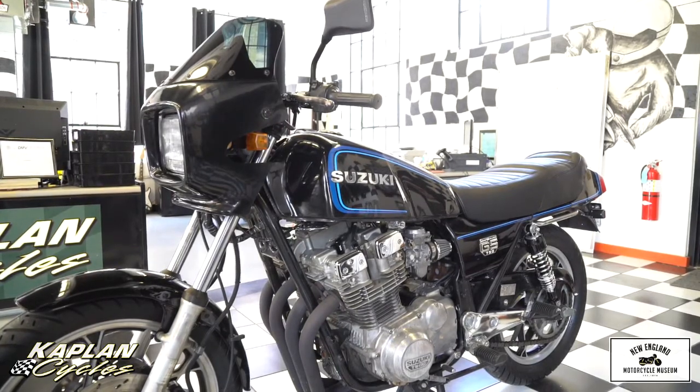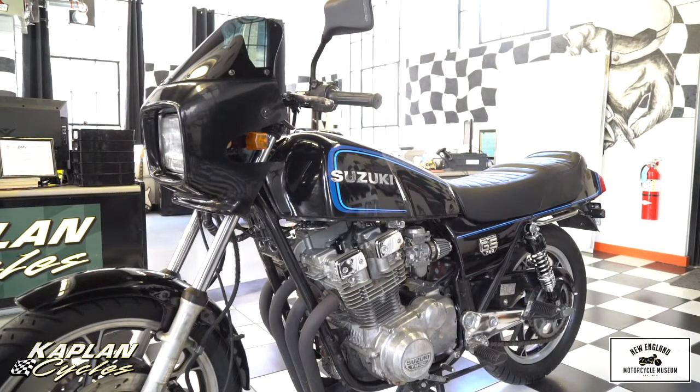So if you're looking for a late 70s, early 80s, 750 Japanese super sport bike, this is the one to buy. It's been totally gone through. It needs nothing. It's ready to rock and roll.